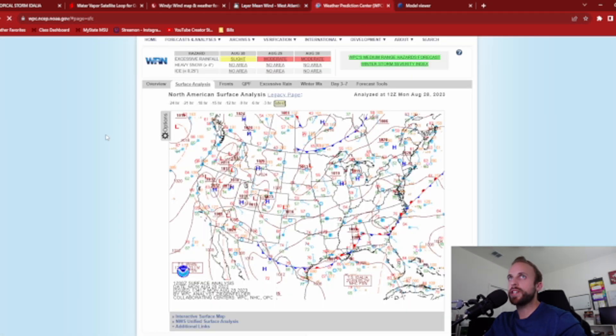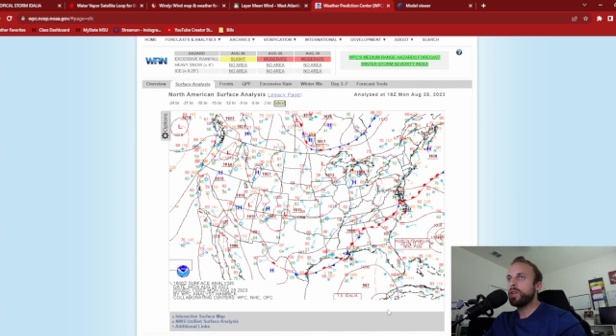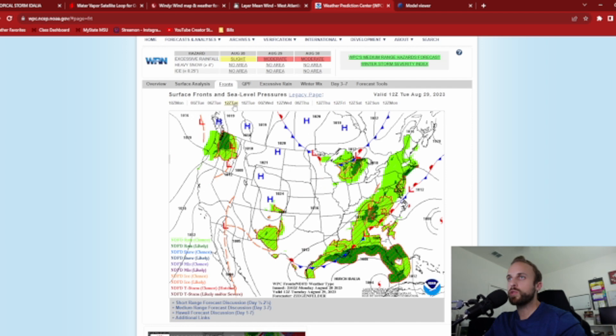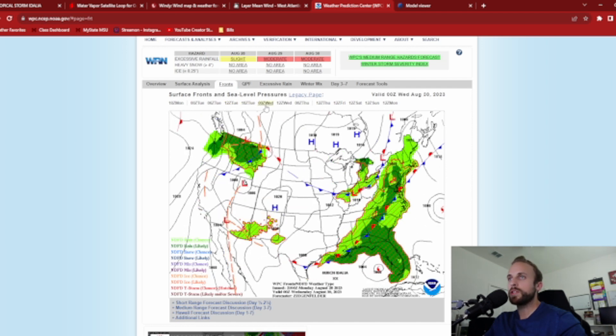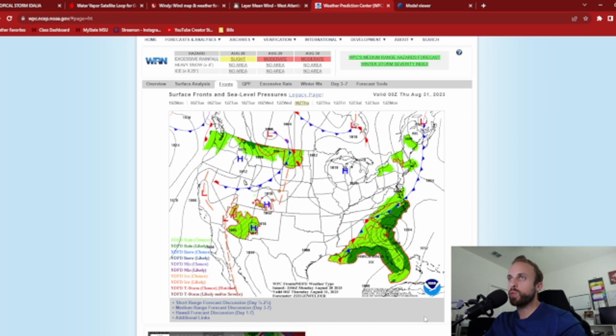I've been leaning a lot on WPC the last couple of days — it's a great tool to get some live surface analysis data. I've even done some comparisons to past storms forming in this same general source region. This is our latest surface analysis as of 18Z Monday. You can see we have a stationary boundary and a bit of a warm sector developing over Georgia and South Carolina, which is likely to play a role in Adalia's movement. Taking a look at the model charts, we're anticipating that frontal system to linger before it begins to finally shift off to the southeast, supported by high pressure over the Great Lakes sinking south over the Mississippi and Ohio River Valleys. There is still a little bit of wiggle room for it to try to make its way into Florida a little bit sooner.